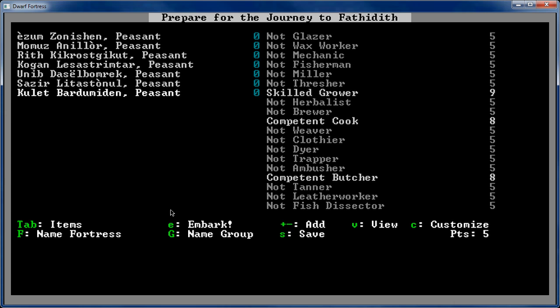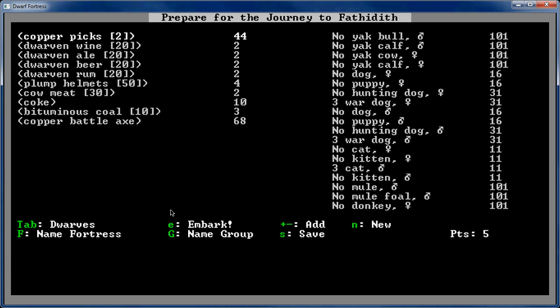Alright, so let's look at items here. Tab for the items. This is the basic items. You get a certain number of points to start with. In this one, they started with 2 copper picks, some wine, some ale, some beer, some rum, plump helmets, which are a type of mushroom and a good food for dwarves, a bit of cow meat, and coke, which is usable coal essentially, a more dense coal.